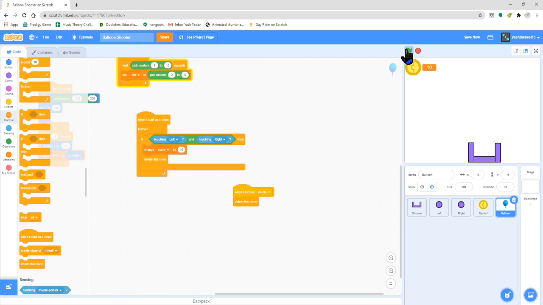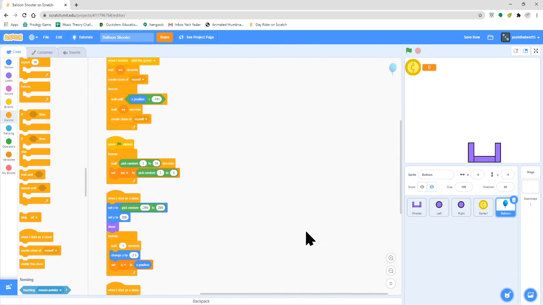Let's see what happens if I hit a clone and then another clone comes. I want to see if that works. Let's wait for a clone. It might take like a few seconds. Yeah, let me just reload it again and wait for the clones to come. Okay, so one clone came. That's great. I think it works. So yeah, now we have created our thing.